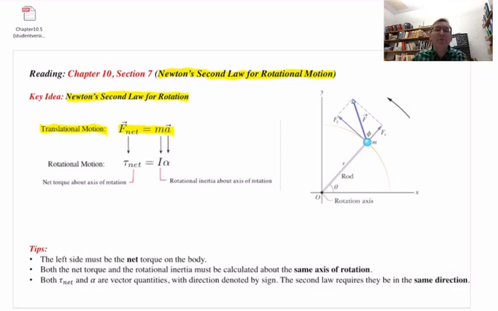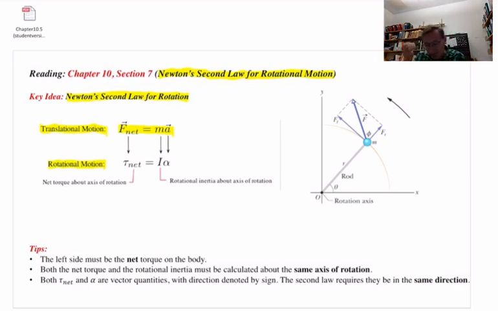What's the rotational version of that is what we want to know. What is the correct form of Newton's second law to use when you've got a rigid body rotating about an axis? We'll call this Newton's second law for rotational motion. I'm just going to argue by analogy. It's not a proof. I'm just trying to make it plausible. But what I'm going to do is take the translational version of Newton's second law, F net equals ma, and replace each of the linear quantities in that equation with its rotational cousin or analog or version.